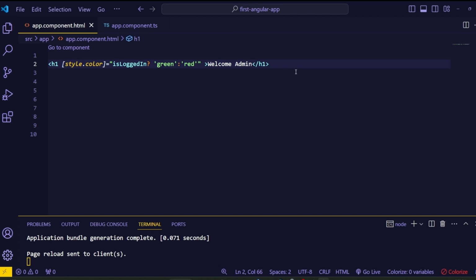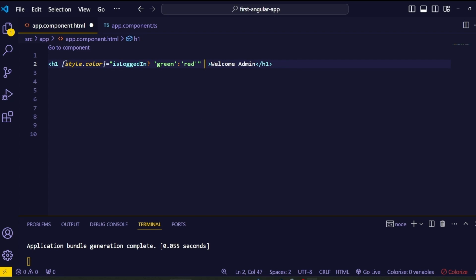Now next I want to add another style, which is to set this text to uppercase. How do we do that? For this again, we have to add another style binding, right? So I copy and paste this previous style binding and change the CSS property. This time we have to pass the CSS property textTransform.